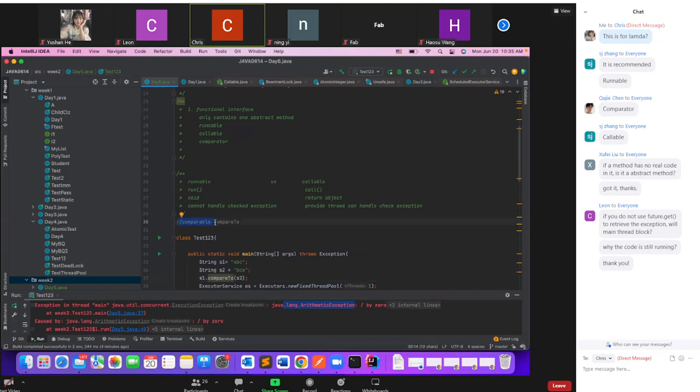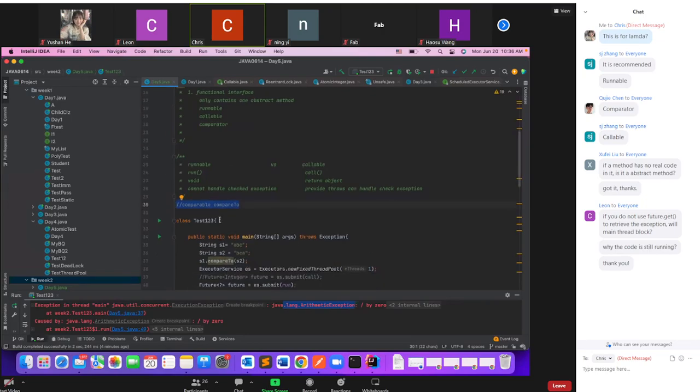Maybe if I introduce this thing here, it would be a kind of misunderstanding for you guys. I just do this because sometimes some people are confused with Comparable and Comparator. So you see, Comparable is like a feature, like a property of your object.